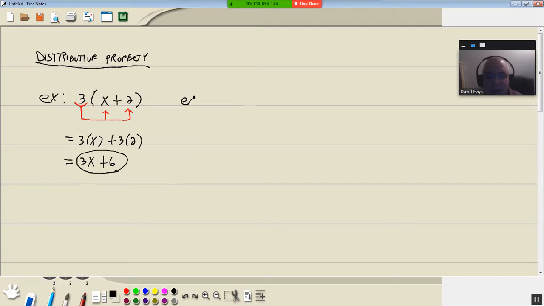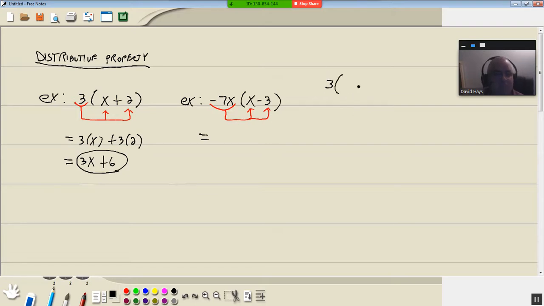Now, it doesn't have to be just a number. You could have like a negative 7x out in front, multiplied by x minus 3. Just as long as it's a single term, then we'll take this single term here and we'll multiply it times each item inside. Now, when I say each item, I'm talking about what's separated by pluses and minuses. You might say, well, what do you mean item? Don't you mean terms? Yes, in this case, I do mean terms.